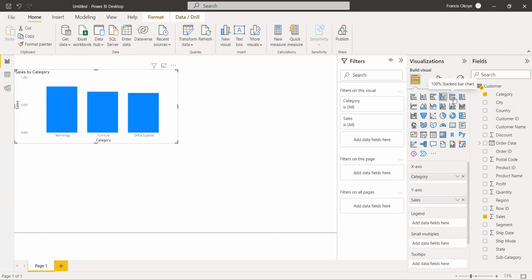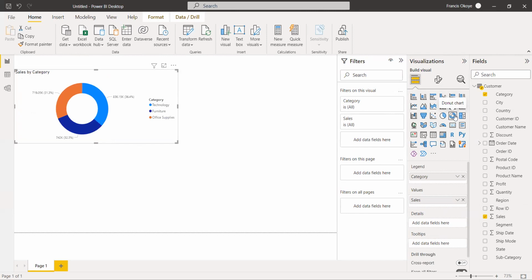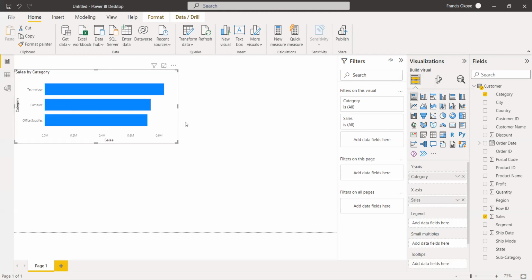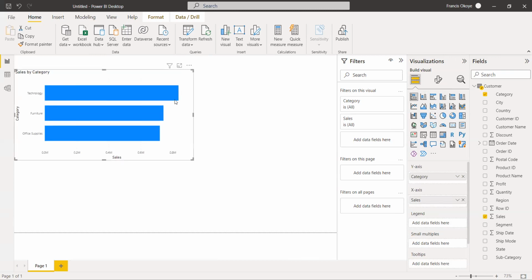Bar chart, column chart. Sometimes if you want it in terms of donut chart, you can also put it in the form of donut charts. Okay. But again, you see, when you are presenting this, for example, you see that for your charts here, you don't have the values here, isn't it? The values are not showing.